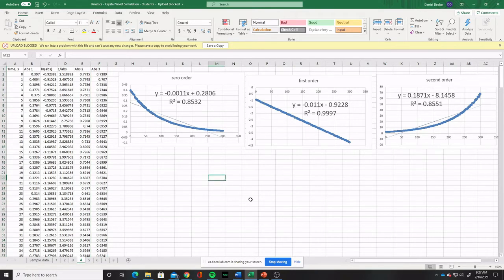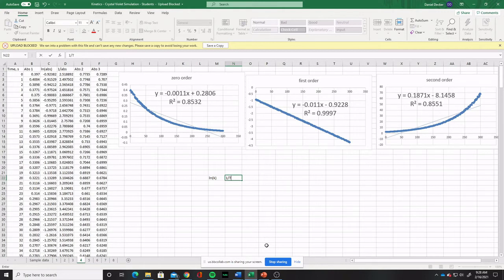Because if you remember, the Arrhenius equation gives us, actually, can I remember? I believe it's 1 over the temperature and the natural log of K. I believe those are what we're going to be graphing. So you're going to have K values that you're going to take the natural log of, and you're going to have 1 over the temperature in Kelvin. It's another really important thing. Do not forget to convert to Kelvin.